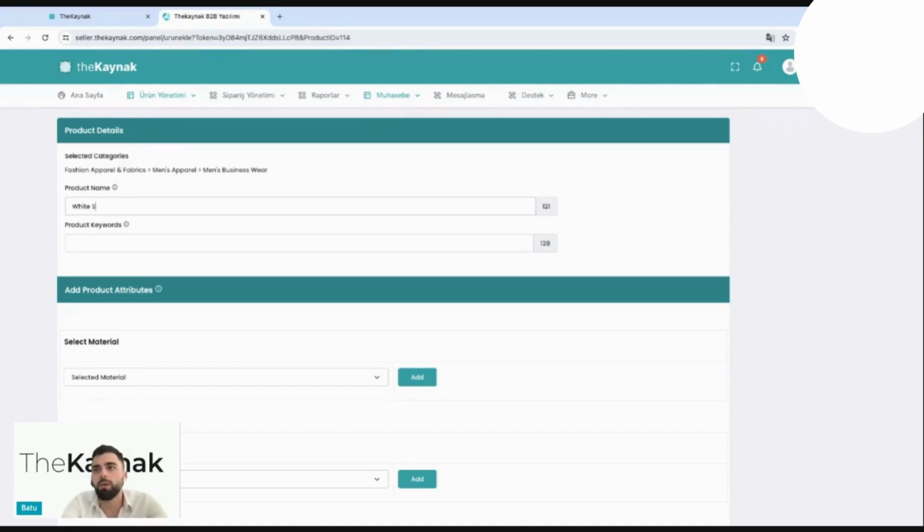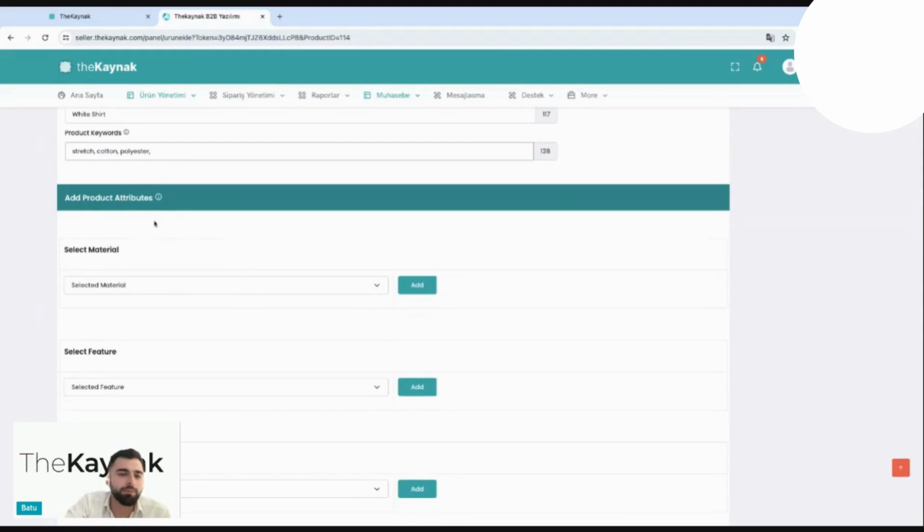So let's say we've got here white shirt as a product name, then you're going to put in some product keywords as well. So like, let's just say stretch, whatever it is, you can do cotton, and this is for actual search in the future. So let's say white shirt is not what they've searched for, but they've searched for cotton white shirt. These keywords are going to help you list onto the right section as well. So stretch, cotton, polyester. Maybe you want to mix, whatever it is, you can add these keywords in there as a supplier, which are things that you think someone that's trying to search might search for.